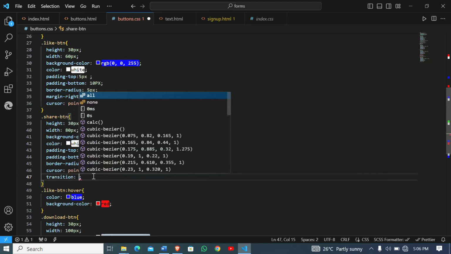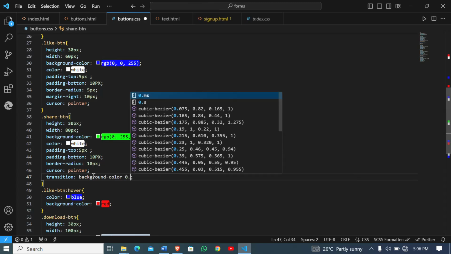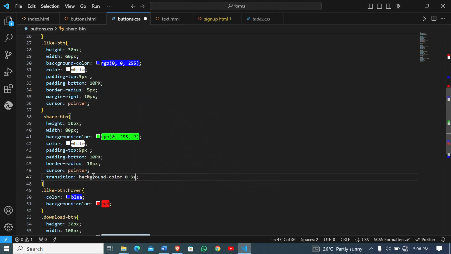First of all, the background color should take 0.3 seconds to change from the green color to the red color. And the color of the text should take the same 0.3 seconds to change from the white color to the blue color. So that's how the hover will work.